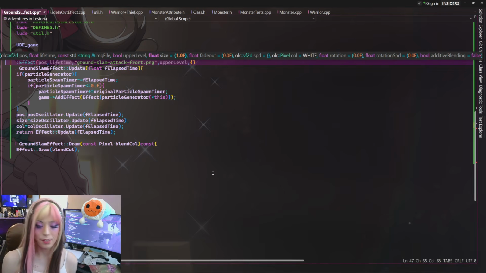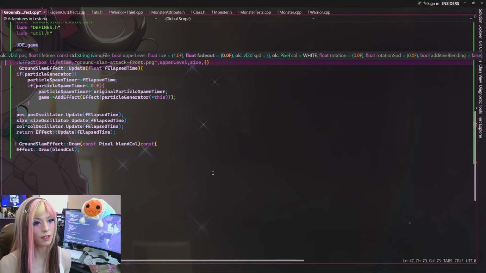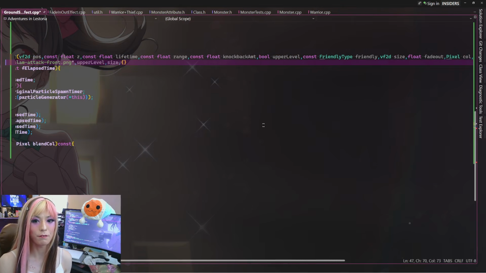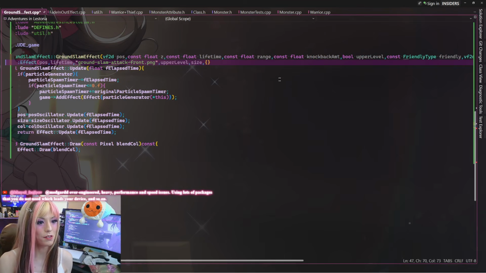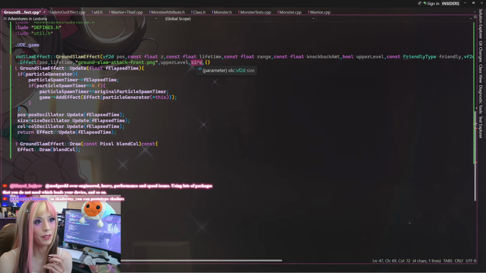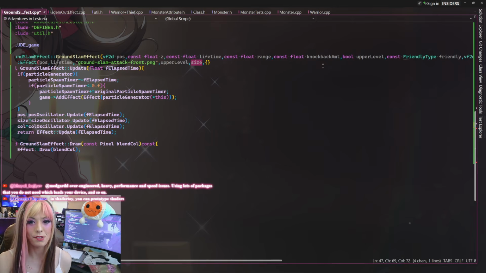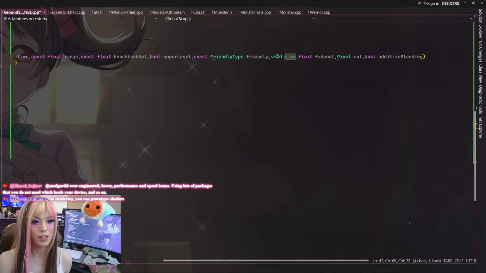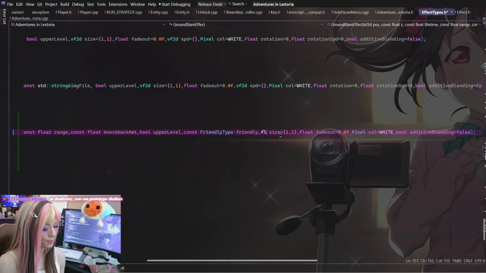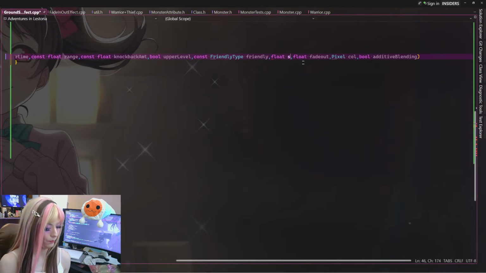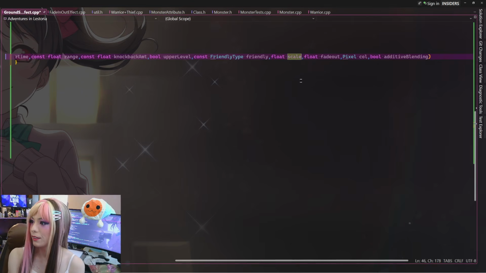Okay, so size, we do pass that in, I think. Size, but it's a float. We have a VF2D, don't we? Yeah, we have a VF2D, so this is interesting. It wants a float here. Why do we have a VF2D for size? I'm gonna change that out, because that doesn't really make sense, right? And really it should be called scale, not size. I don't know why I always use size, thinking it's going to be like a pixel value, when really it's just supposed to be a scalar.